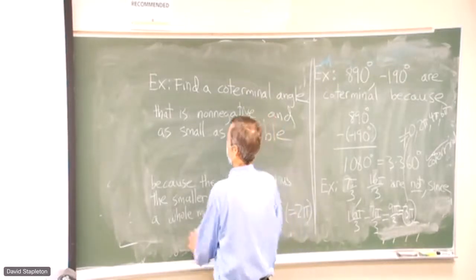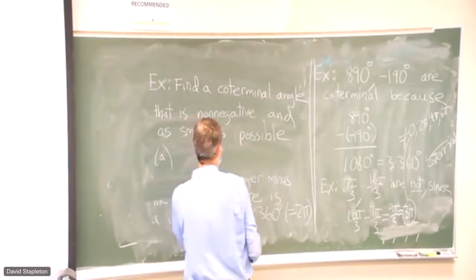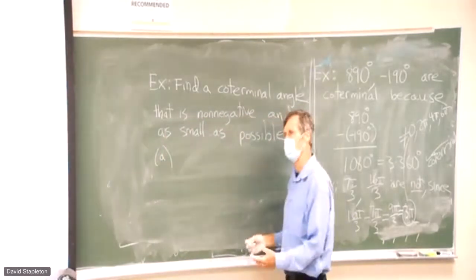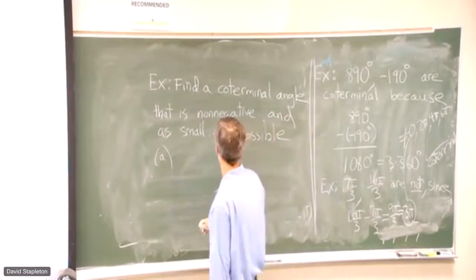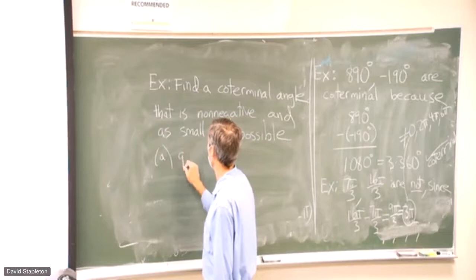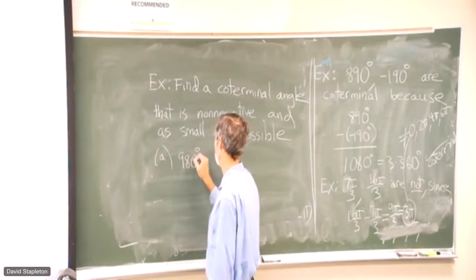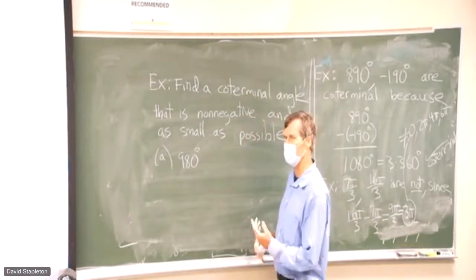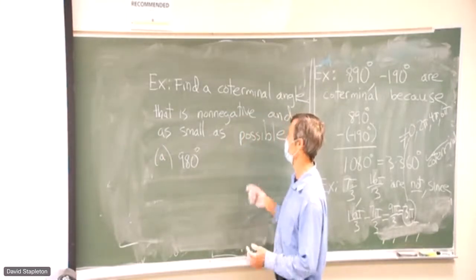Suppose I gave you one of these for the test. This is what's done in practice. You get an angle that's negative or that's big, and you want to say, well, what direction is that? If I say that the wind is blowing at 980 degrees, what direction is that? But if I find a coterminal angle that's as small as possible, then I can figure out what it is.